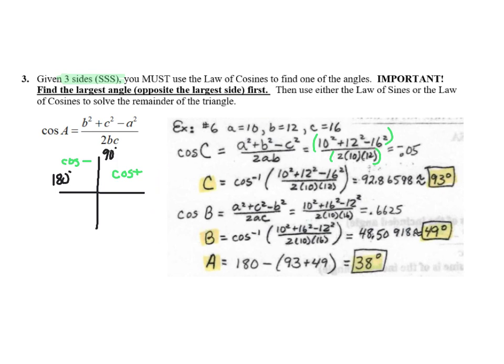So if you decided, in this case, C was the longest side, so I'm showing here finding C first. Then you have to adjust the formula. Because there was an A as the included angle before, now we have the C as the included angle. So notice that the minus A squared on the top becomes a minus C squared, and then you fill in A's and B's for the rest of the formula.